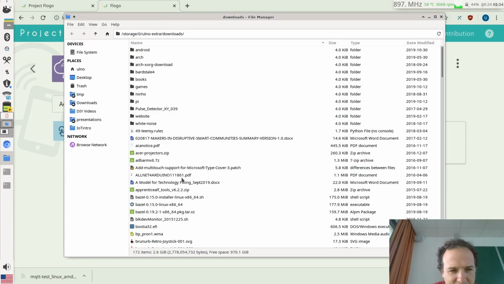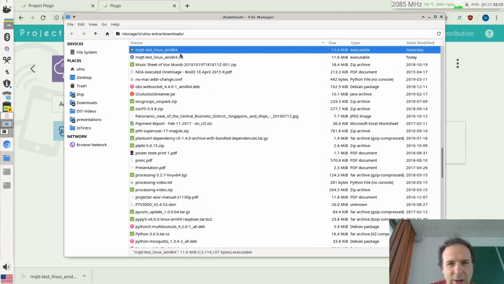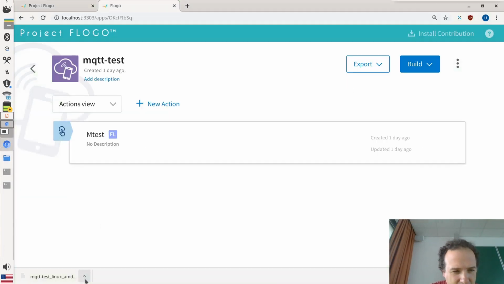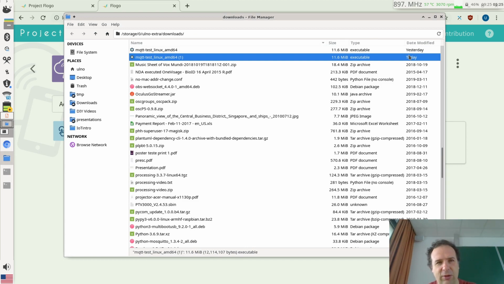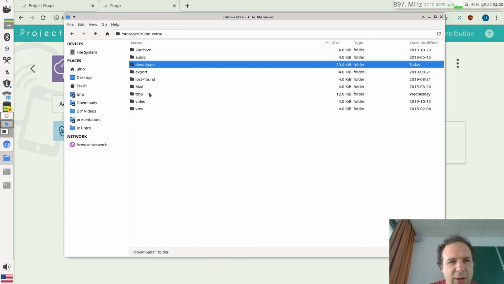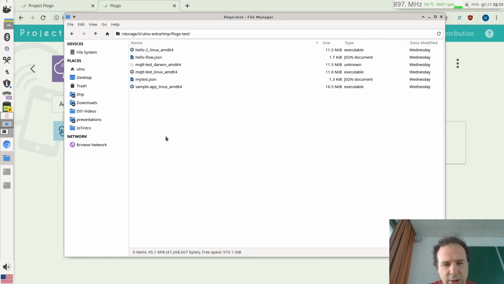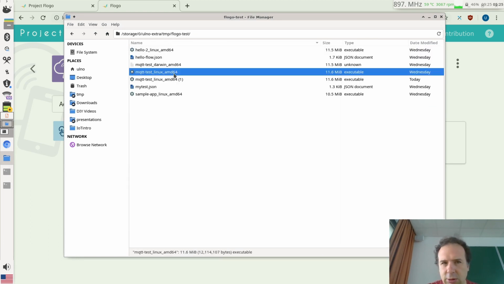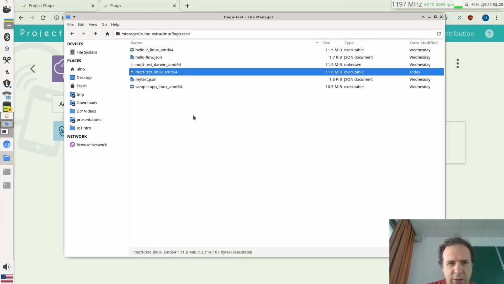So where is it? MQTT Test something. MQTT Test. Oh, it's probably the number 1. But it should be this one, yeah, today. So let's just take this one, put it here somewhere in my temp folder, and Flogo test, without the 111 behind.